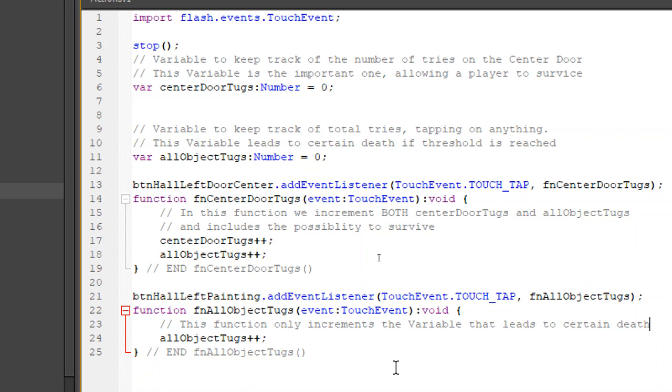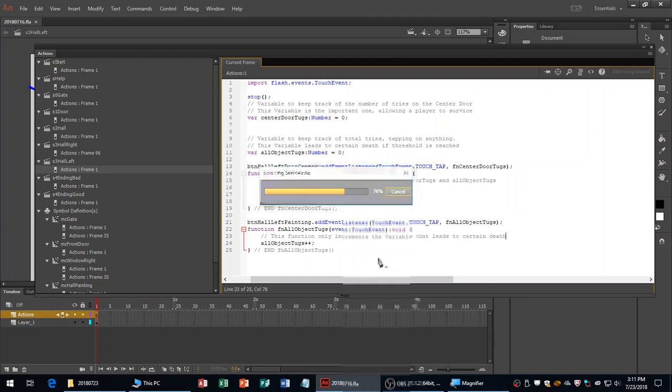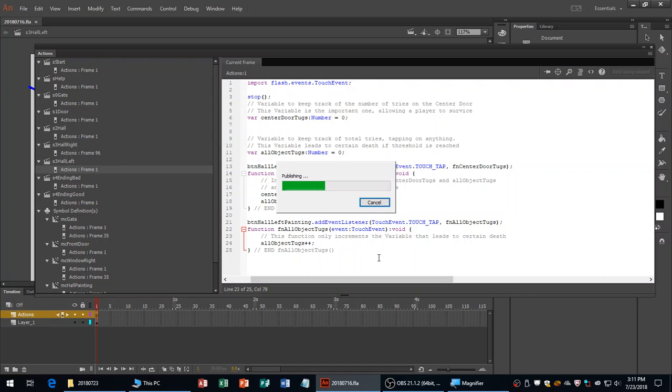The conditional statement and the rest of the code that will actually check what's happening, we will do in the next lecture. I just want to set ourselves up to this point. If you save it and run it, you should not get any errors. It won't actually work yet, the left hallway. Nothing will quite happen there, but check your errors at this point. Let me check my errors. Running that, no errors. If you go to the left hallway, nothing will really happen yet. Stuff is happening internally. These variables are incrementing, but nothing will really happen.